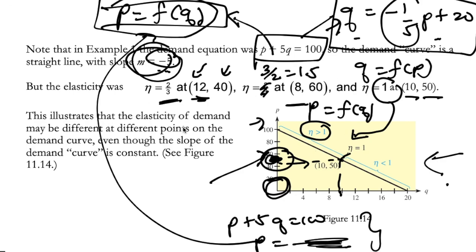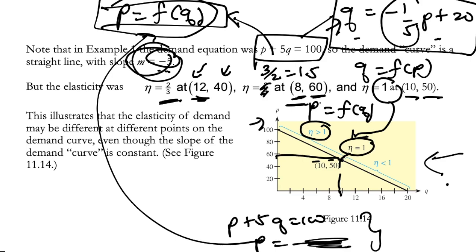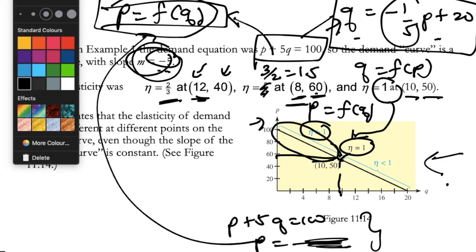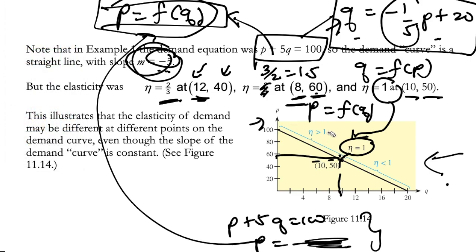Because, let me erase the mess here. If the price is 60 with the quantity equivalent to 8, then the price is above 50. When the price is 50, elasticity is 1. So it can't be that when the price is 60, the price elasticity is less than 1, because 60 is above 50. So I'm talking about this segment of demand curve, isn't it? If you recalculate the elasticity, you're going to get 3/2, which is 1.5 if we simplify it, which is more than 1.